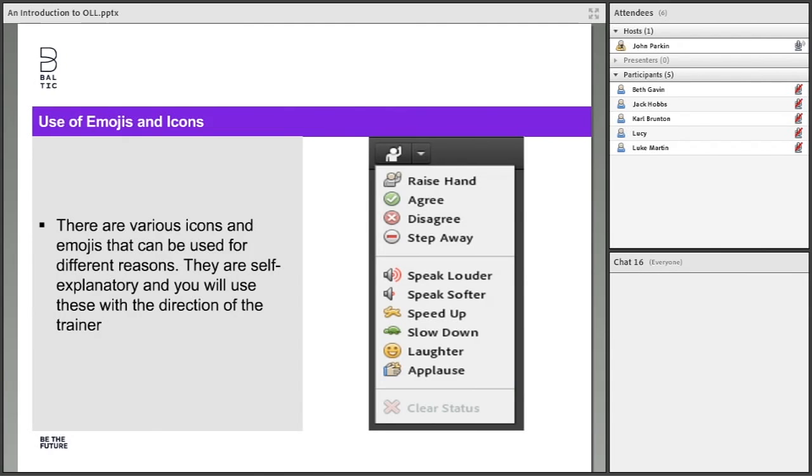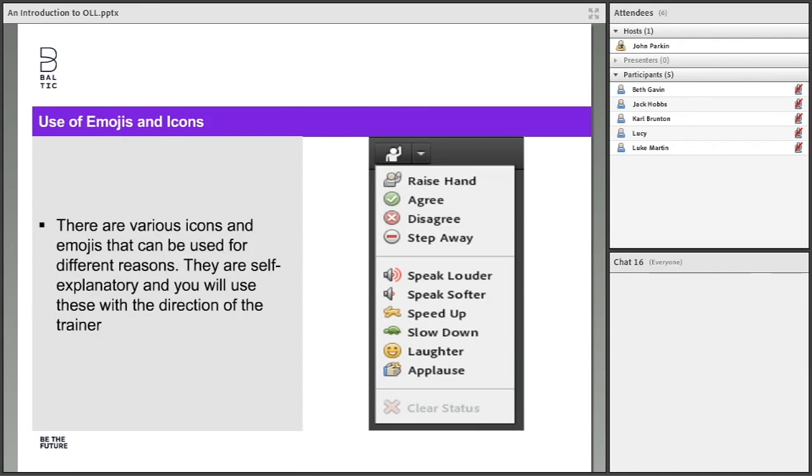So speak louder if the trainer sounds quiet or you can't hear very well. Speak softer if they're speaking too loudly. Speed up and slow down. It's quite easy when you're on this online live delivery to get a little bit carried away, and you might speak a little bit too quickly, might need to repeat something, so you might want someone to slow down.